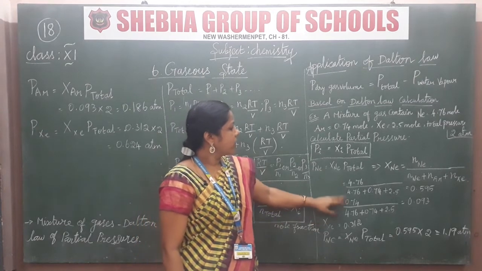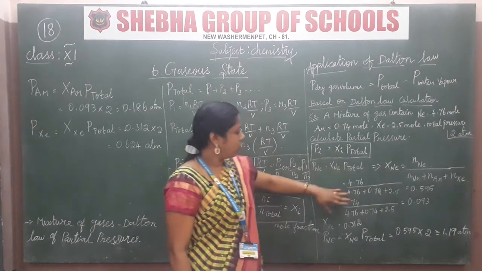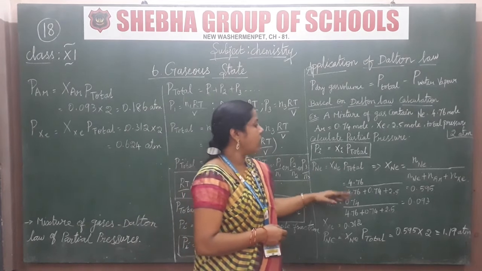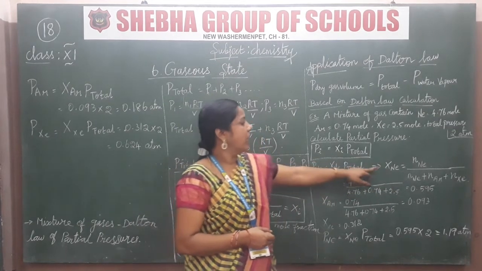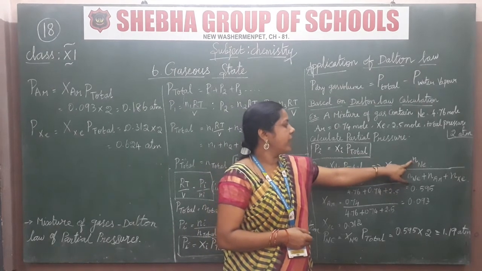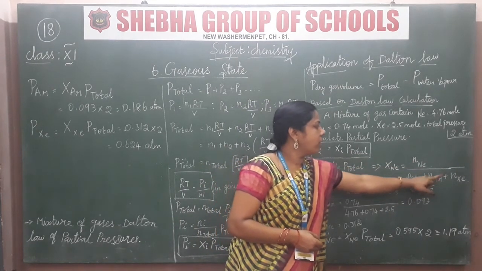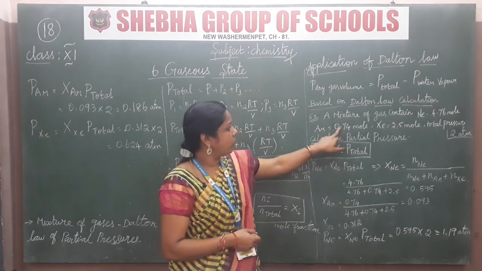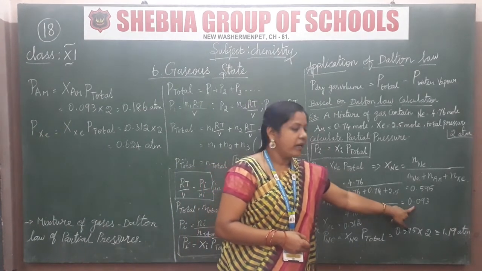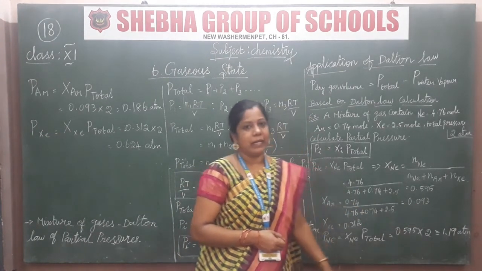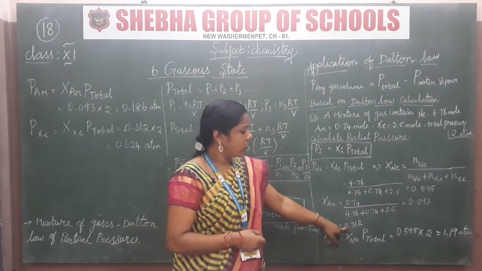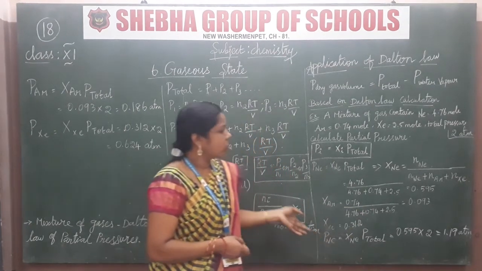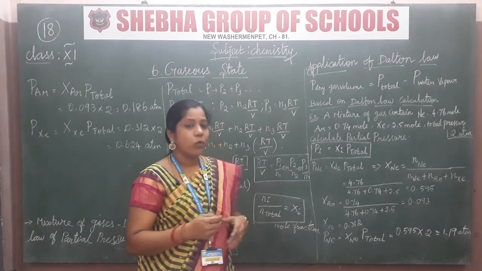For X argon, you should write the formula in every step. I have written it simplified here, but you have to write it out in detail in your examination. In each and every step you have to write down the formula. Likewise, X argon is equal to N argon by N neon plus N argon plus N xenon. You should have this kind of step, and only after that do the substitution. Okay, the argon value is here, so finally we get 0.093. Likewise for xenon, I am going to write the answer directly in the formula: 0.312. You have to write it step by step; that will be better for understanding the steps.